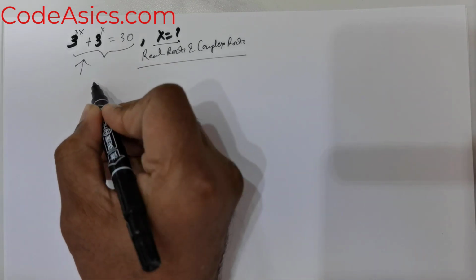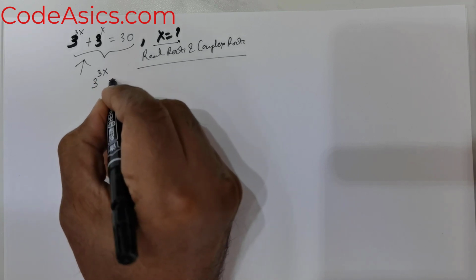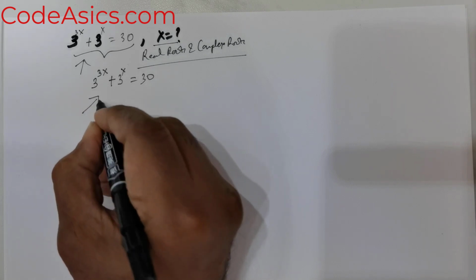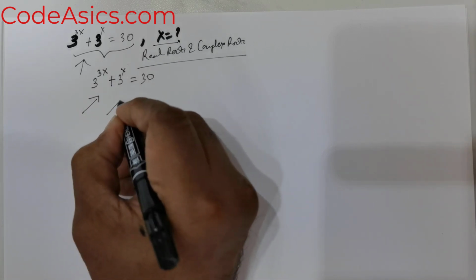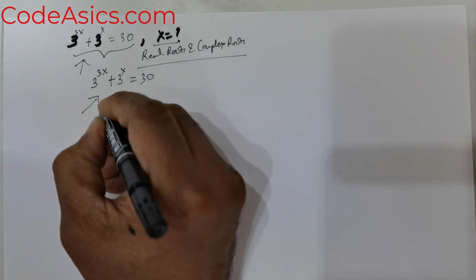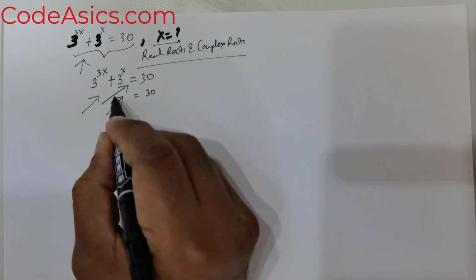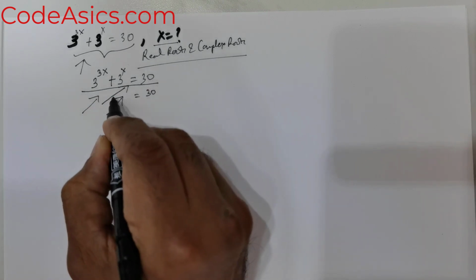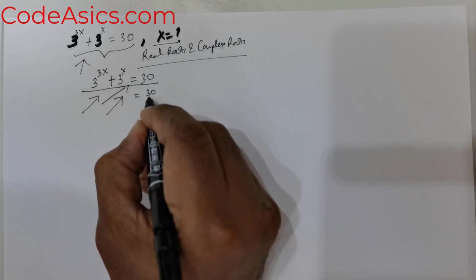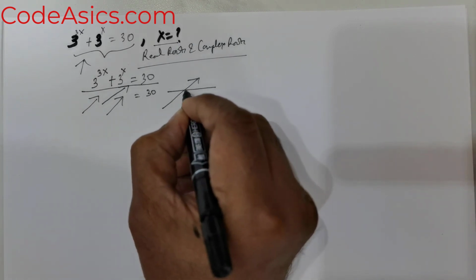That answer is simply straightforward, because if you observe this given system, 3 raised to the power of 3x is an increasing function, and 3 raised to the power of x is also an increasing function. Now the composition of these two will in turn give us an increasing function. On the right side you have a constant 30. For this equation to hold, the increasing function on the left side should meet the constant on the right side.